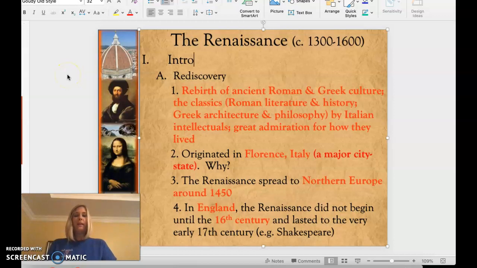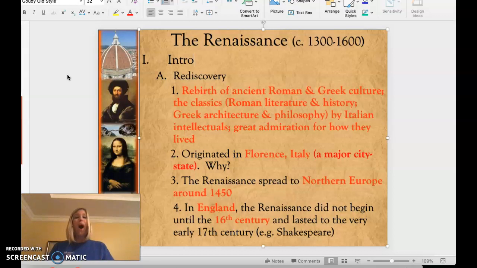So that map of Italy that I just showed you, I have put a copy of it on Canvas for you, again, as reference. You can either print it out or just refer to it whenever necessary. But it's always good to know geographically where we're talking about and what, of course, it looks like at the time period we're studying. So Italy looks very different back in the 1300s than it does today.